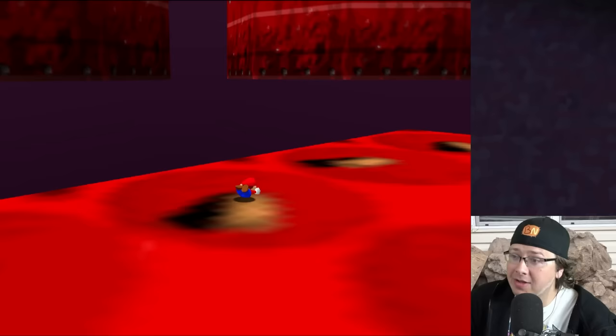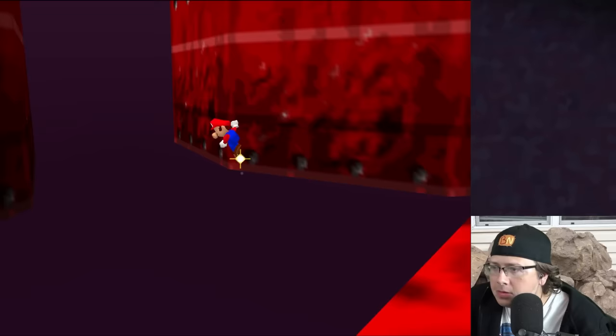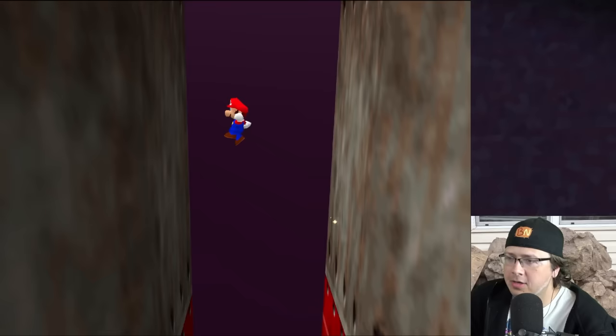Oh my god. Look at these wall jumps. The way I got a wall jump. Oh no. Oh my god. Yes. Okay, don't mess this up. Don't mess it up. Come on. Okay. Okay. Okay. Good. Yep. We're golden, baby. Holy hell.